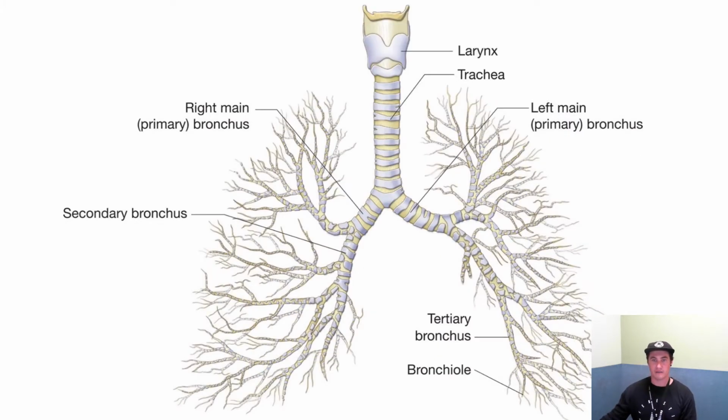And here's a visual of that with the actual lung tissue stripped off. So we're just looking at the different trachea structures. So you've got your trachea down the middle, then it splits off into your left and right primary bronchus. The next time it splits, you will have your secondary bronchus. So think of it like primary school, next step is secondary school, and then they'll split off again into your tertiary bronchus. And then at the ends of your tertiary bronchus structures, you have the smallest tubes, which are your bronchioles.